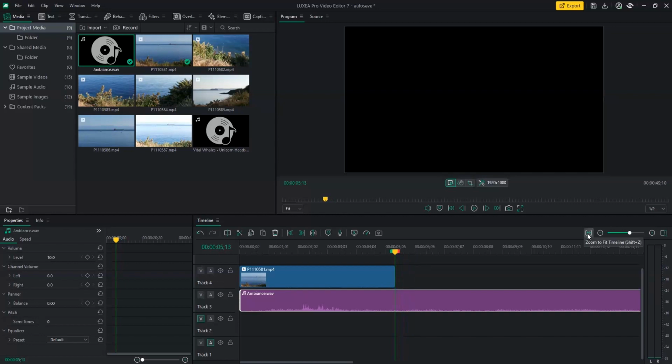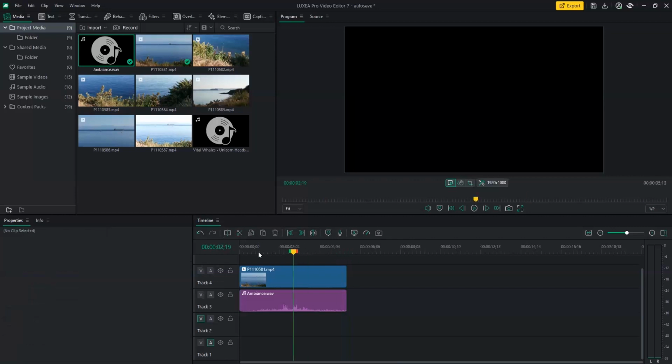Yes, it's right here, Dana. You can zoom in, zoom out, and then by clicking the zoom to fit or clicking Shift S, the view of your timeline will automatically be fitted. So if I want to split my sound, all I have to do is put my cursor right here, and on the toolbar, you'll see the split, or Control B for a shortcut.